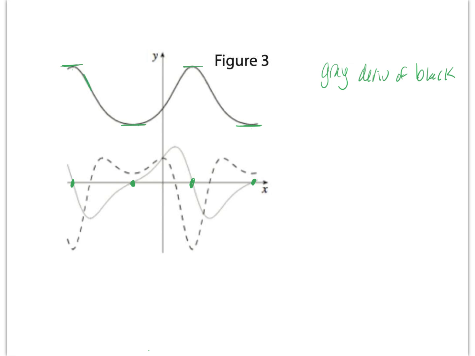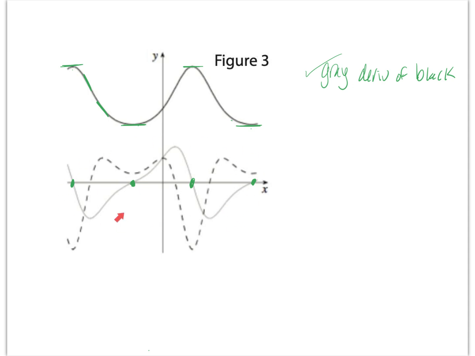So if I draw some tangent lines in between the horizontal ones, these have negative slopes, and that means that the y values on the derivative should be negative, and they are. Okay, so that matches. And then these slopes are positive, and these y values are positive, and these slopes are negative, and these y values are negative. So I think gray is the derivative of black. But then the question is, is black F and the gray F prime, or could the black be F prime and the gray F double prime?